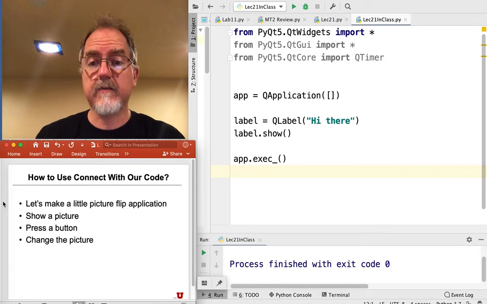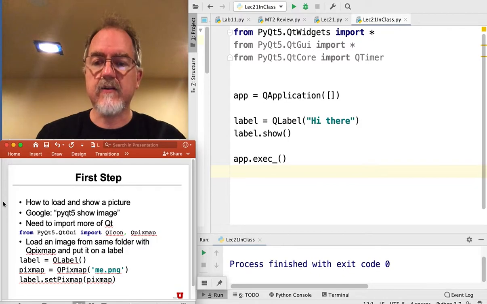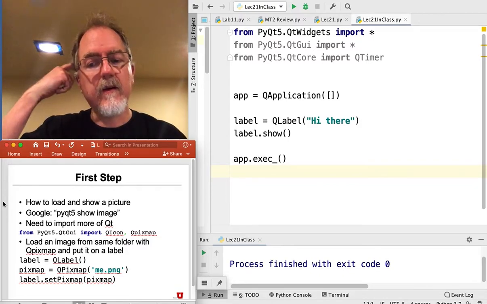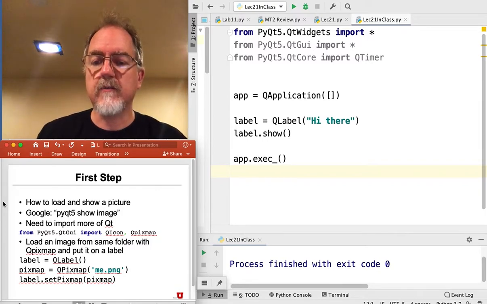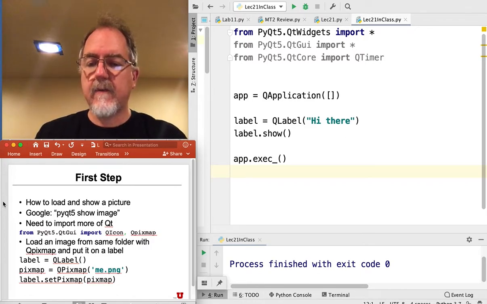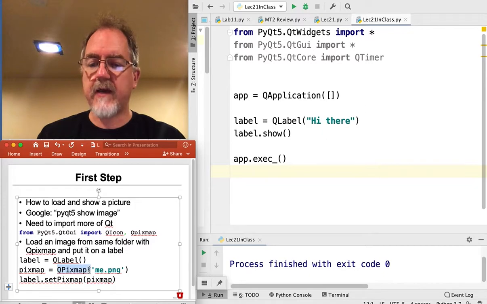We've done it in other systems, that graphics package and so on. So when you see something like this, it's perfectly fine to Google it, PyQt5, make sure you're in the right version of PyQt, show image or something like that, and it might tell you some stuff. So in there, if I Google around, I've seen some example code, and there's this QPixMap, and I can set it on a label.